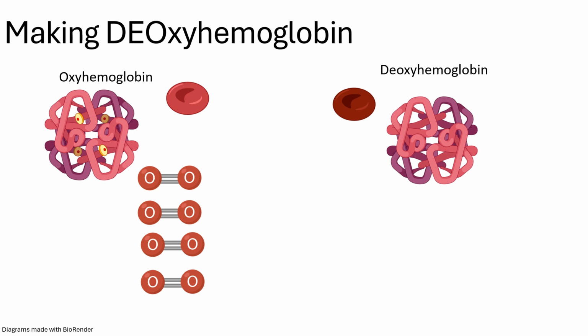So its love for oxygen is very high in your lungs, which is where it picks up oxygen. But as it gets to your tissues, the conditions change, and hemoglobin is like, right? Hemoglobin's like, no, no, no, no, I don't have any love for you anymore. And it drops off the oxygen.